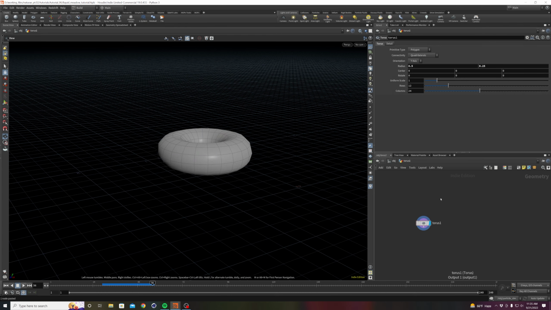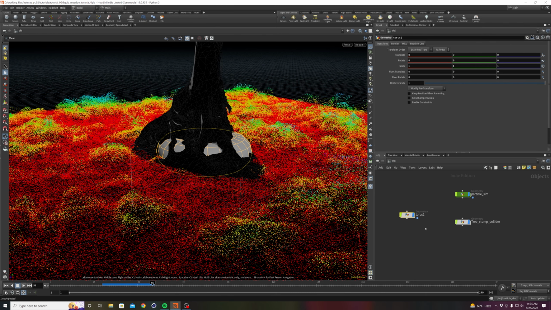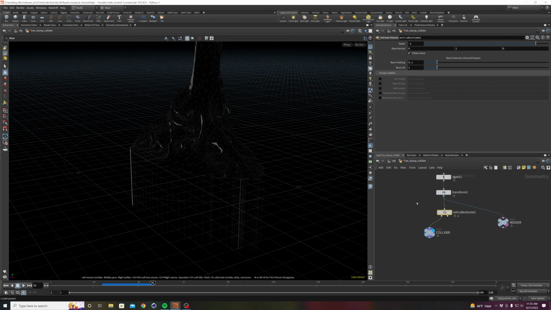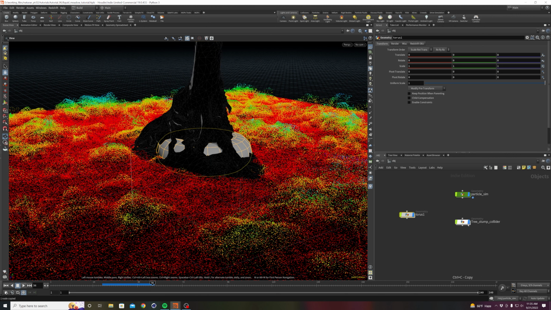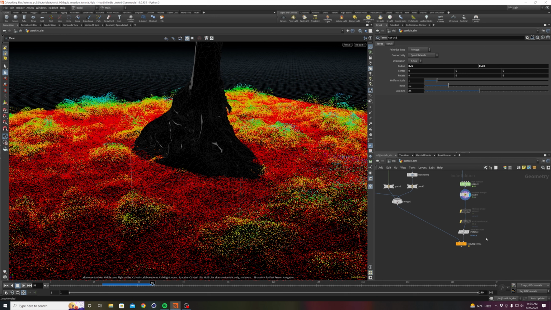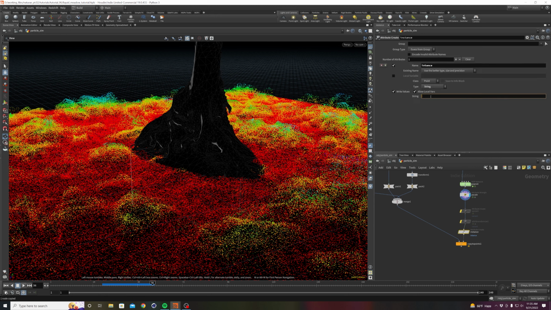Go in there, throw this. Great. Okay, so that's our torus that we're going to instance. So what we'll do is let's just copy this. Just hit Control C, copy, and then come in here and go to our instance and paste it. So that is how you set up the instance attribute.